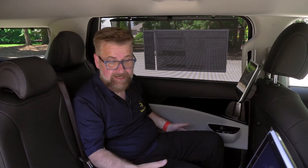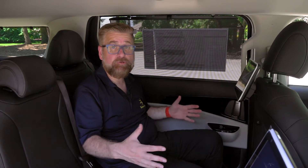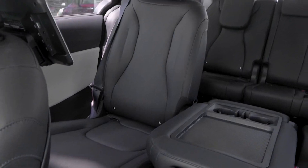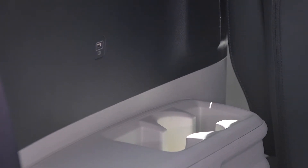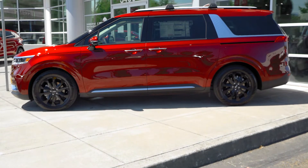Most of the seats are easily movable with levers on the side. In upper trim levels, you can actually have an ottoman and relax all the way. You can also move the seats side to side, changing the gap between them for multiple configurations. In the third row, there is power on each side, two cell phone holders, and two cup holders per seat — every row gets power. There are also directable air vents, which is one of the best things you can have in the back when you have kids that are difficult to deal with in the car.